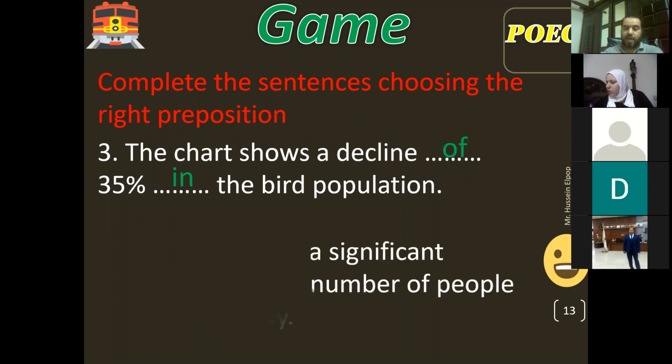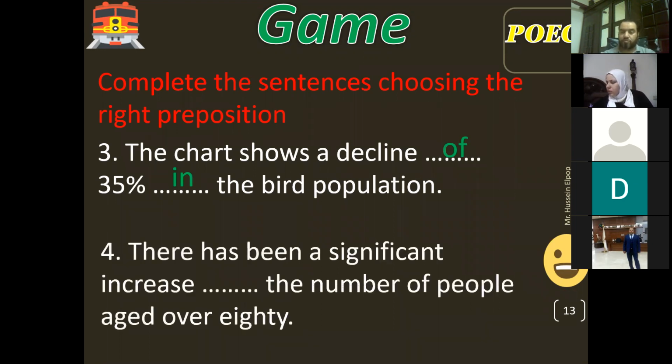Okay. Now another. There has been an increase in the number. Can you tell me, guys, this word, I don't know if you can see my mouse or not. This word, increase, what is the part of speech of this word? Noun. Why is it a noun? A significant increase.